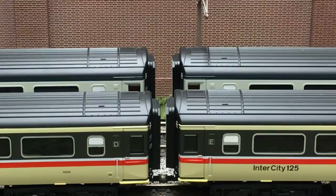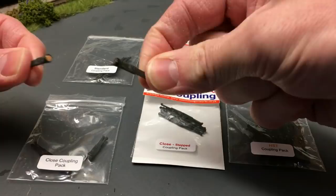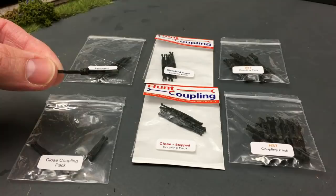I'd like to introduce Hunt Coupling. These are a brand new coupling system to the market, and they are based on a magnetic connection. As you can see here, two high powered magnets going together in a resin cut design with NEM couplers on each end.